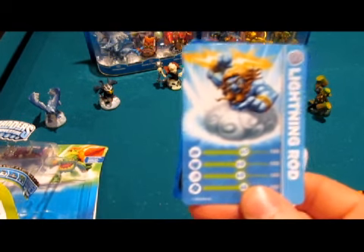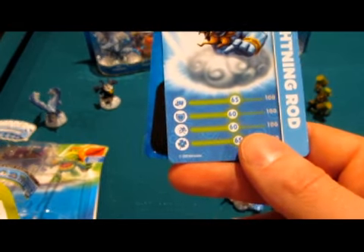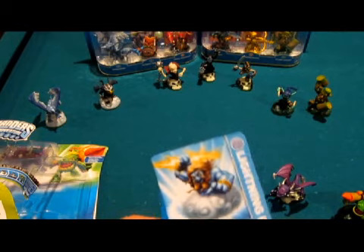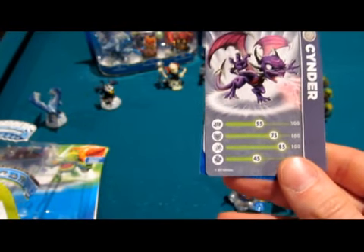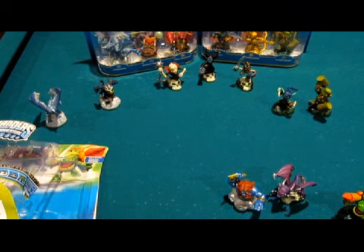Keep in mind these stats on the cards really mean absolutely nothing — they don't relate to anything in-game, contrary to what people might tell you. Since I've covered them from the beginning, I'm going to continue to do so. Lightning Rod: Power 65, Armor 60, Agility 60, Luck 65 — pretty solid overall if that were to mean anything. You also get the webcode card for Spyro's Universe — by the time you see this video, I will have them registered so there's no point trying to steal it. Then you get your sticker with the name and character. Cinder: Power 55, Defense 75, Agility 85, Luck 45. Same thing — webcode card and stickers. Maybe that's a perk if you already have a Cinder and had to buy the triple pack.